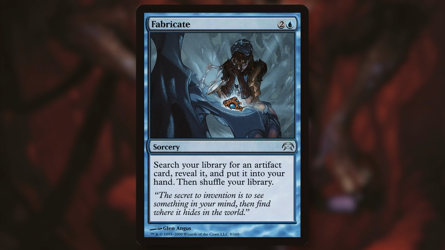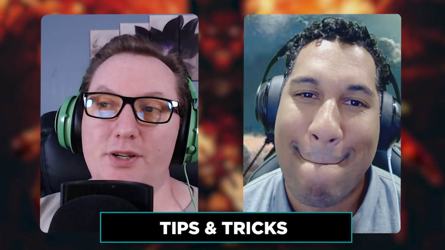And so to be able to upgrade these to more efficient tutors allows you to, once again, get to where you need to go a lot faster and get that consistency that you want in CEDH. So let's talk about some tips and tricks. Yep. So tips and tricks.